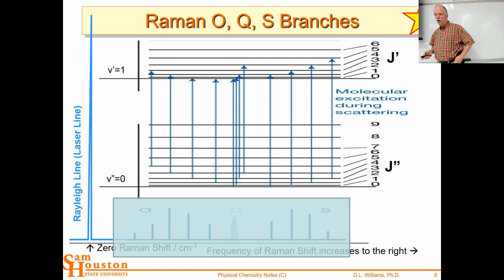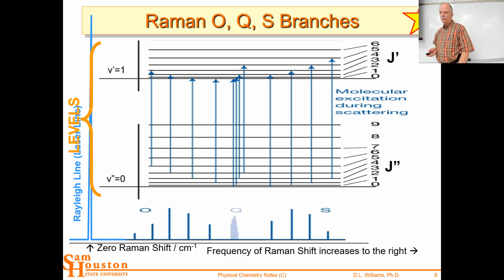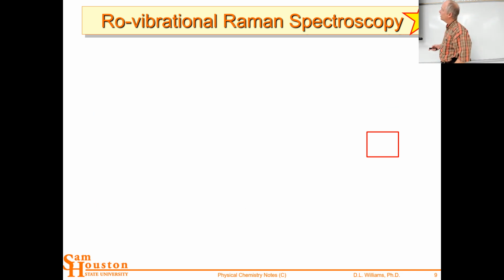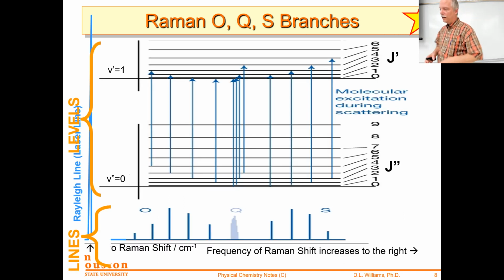These are the Raman O, Q, and S branches. And so if you look at that energy level diagram, you can see now they're jumping by 2. It's going from like 3 to 5, or from 1 to 3, and so on. Okay, so go back here. We have the lines and levels. If you look at this S branch line, it starts at level 3 and it ends in level 5.